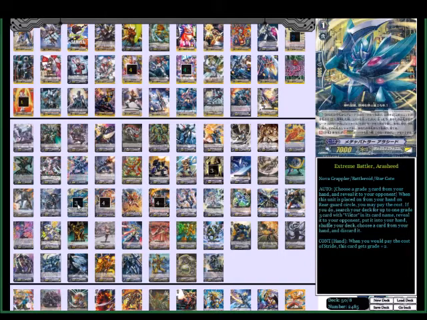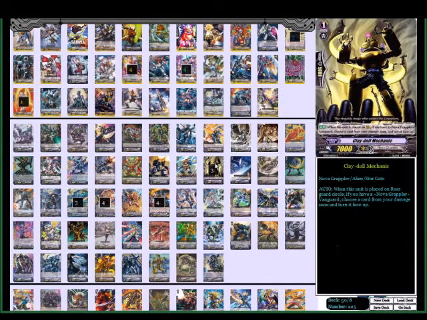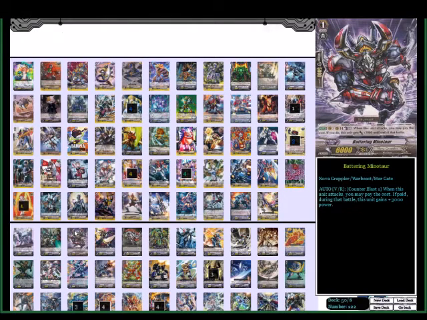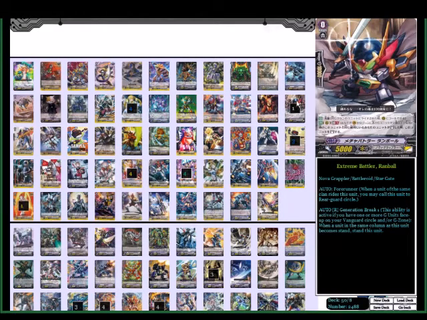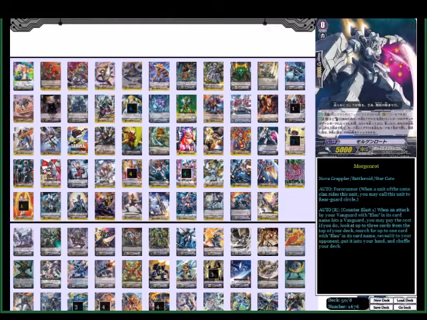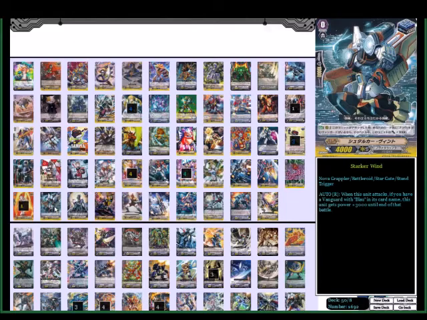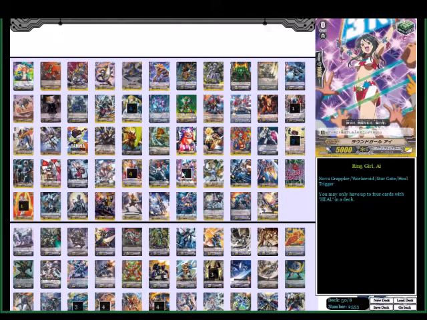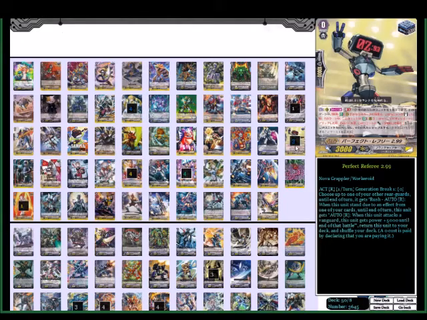3 Ashi, your Stride Enabler, and then 3 Clay Doll mechanics for your on-call unflipping. As for the grade 0s, of course, our starter is going to be Ramble, as I mentioned. When his unit stands in front of it, you stand him as well. 5 crit, 4 of which are Red Lightning for your unflipping, 4 heal, and then perfect referee, 2.